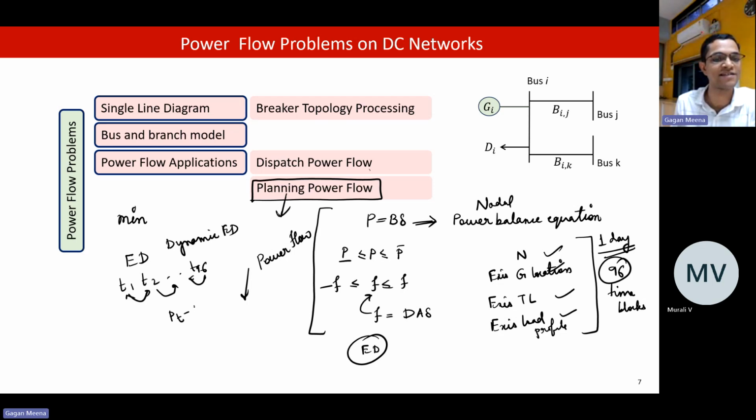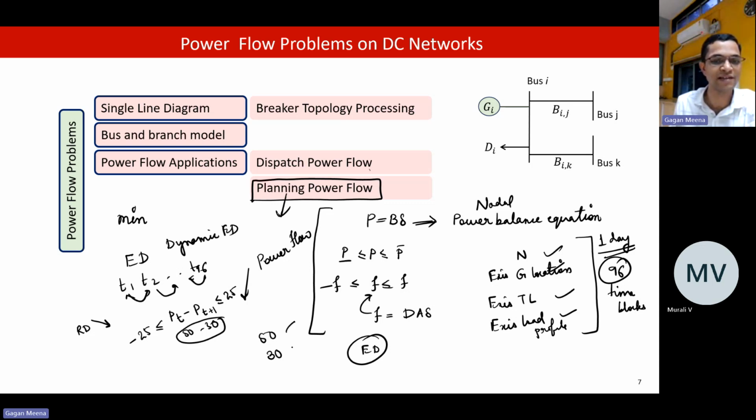Let's say this is the existing generation and this is t plus 1, the next time block. Let's say we are talking about ramp down. The generator is trying to reduce the output, which means this difference is positive. Right now, let's say it is 50 and it wants to go to 30. So this will be 50 minus 30, and it should be less than, let's say, 25. And this should be greater than minus 25.